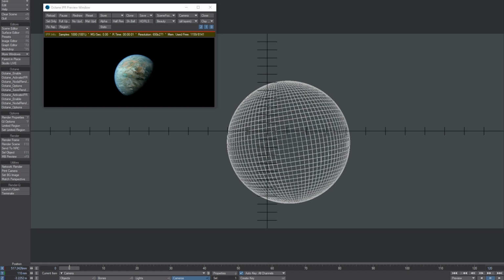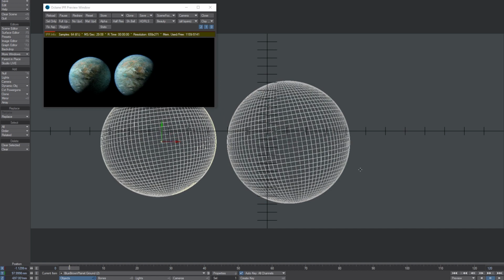A good example of what that might look like: here, we'll just grab our base layer. This planet, by the way, is 3 concentric spheres: a ground layer, a cloud layer, and an atmosphere layer. So we'll go ahead and clone the whole bunch. So we have our duplicate here. And you can see their light is interacting with each other. Oh, so good. You cannot do that with the pen tool.